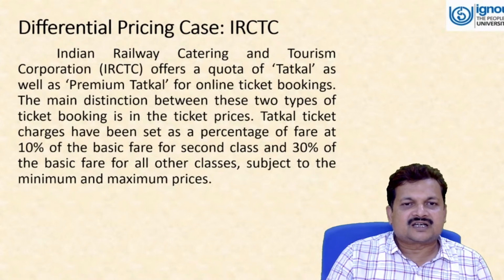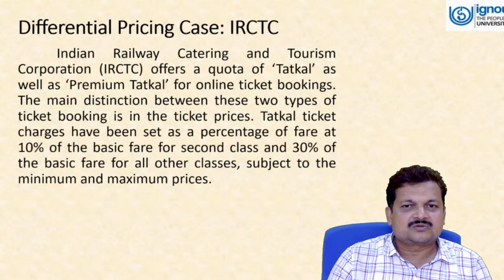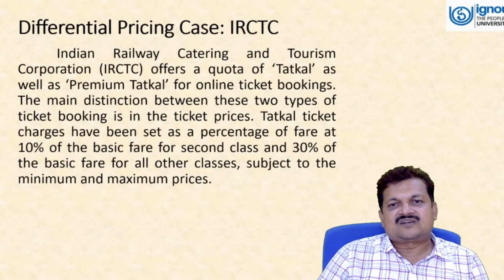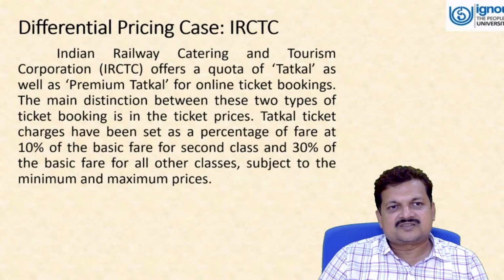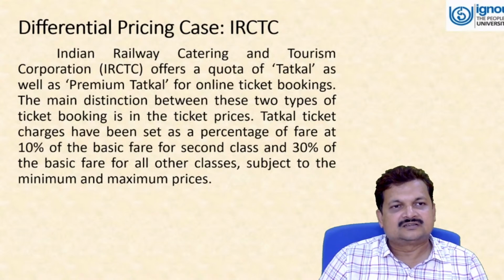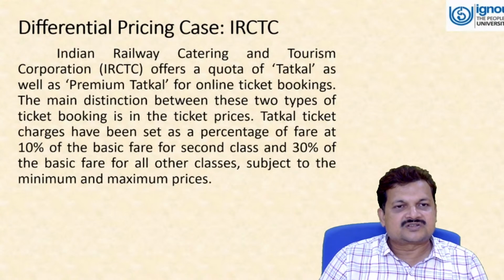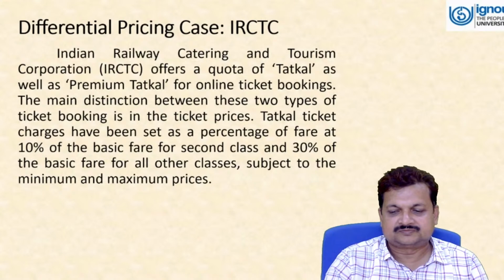Differential pricing takes place in the case of trains too. You are going to find 10% of the basic fare for the second class and 30% of the basic fare for the other classes, subject to minimum and maximum prices. So they have kept it like that. Then the Tatkal ticket price is different, and they are charging Tatkal charges of 10% of the basic fare and 30% of the basic fare. The Indian Railway system charges Tatkal charges like that.